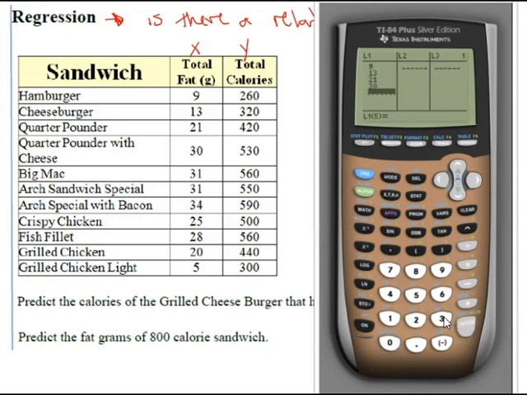It might get a little brutal sometimes having all these numbers, but you're going to see how fast and quick this calculator is going to be able to help us out. Hopefully I'm not missing anything in here because I don't want to screw up. Okay, so now all of our x's are entered in. Let's scroll over to L2 and we're going to type in these calories.